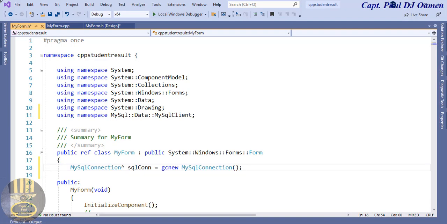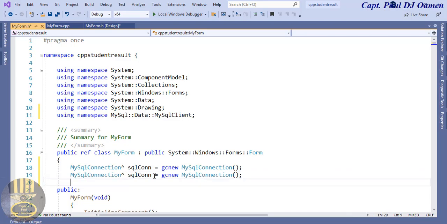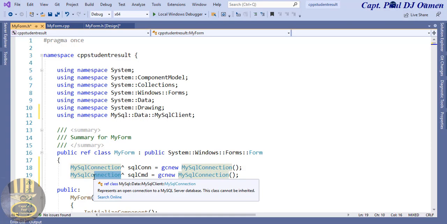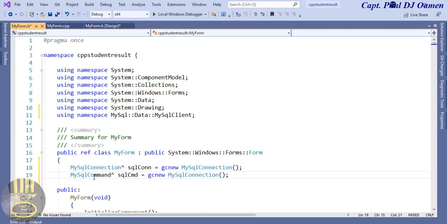The next thing that I want to do is repeat the same thing. I need to get the command, so I'm just going to copy this and change it around. So let's grab the command, and we will also create an object for it. The object in this case is going to be SQL Command, and this is going to be command. There we go, that's correct.